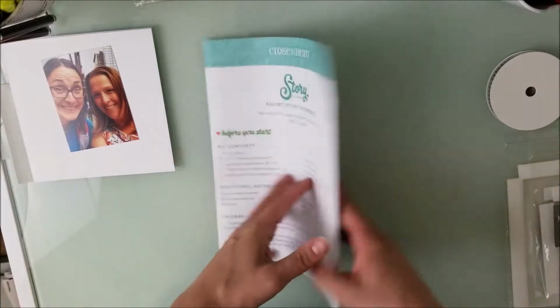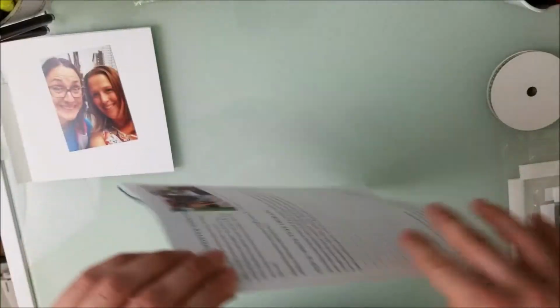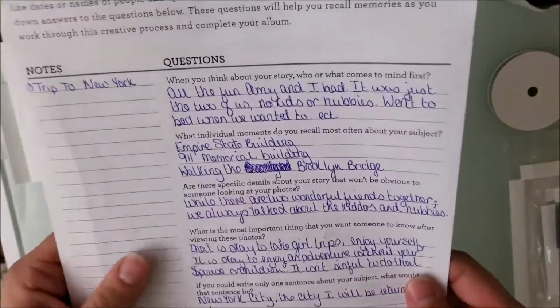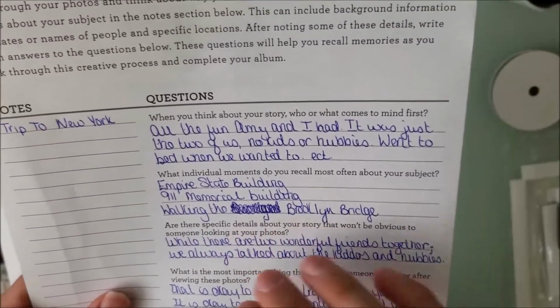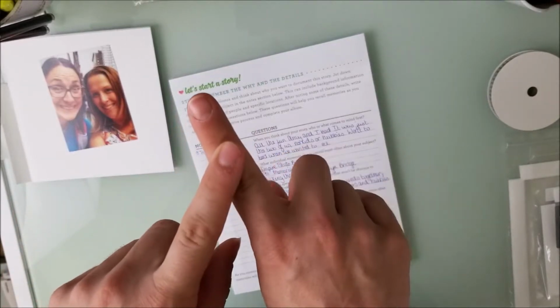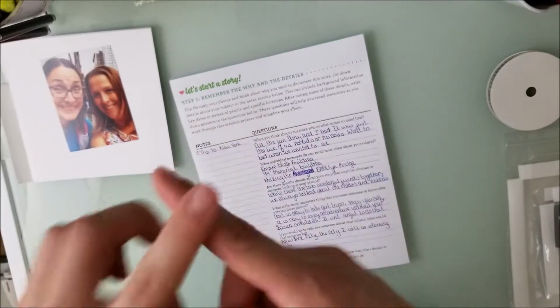We went to the major places that we both wanted to see, because she's from Boston originally, so she would go into NYC all the time, but she never really did the touristy stuff. And this is my first time going, so I've never been there. So we went to the Empire State Building, we did the 9/11 Memorial, we walked the Brooklyn Bridge, we went to the Statue of Liberty and Ellis Island. We did quite a bit in 4 days. We flew in Friday night at 5 p.m., and we hit the Empire State Building.